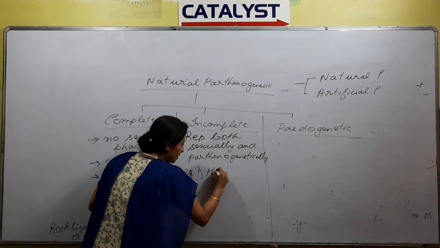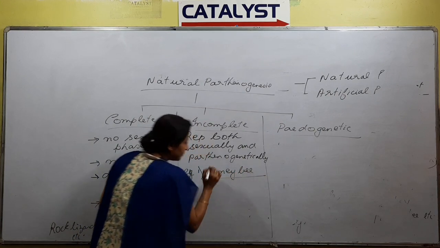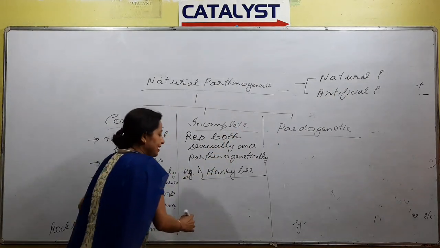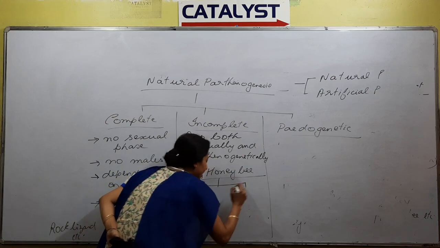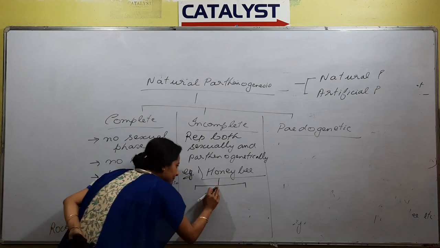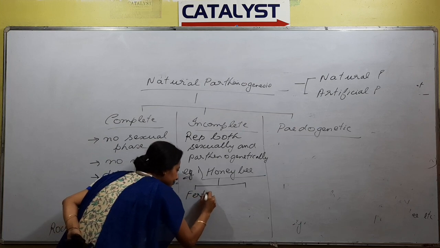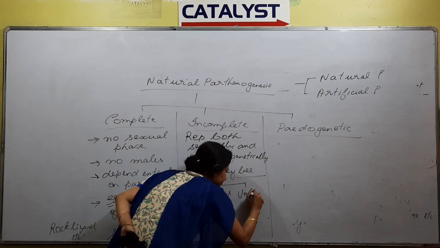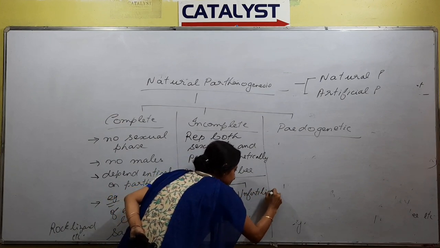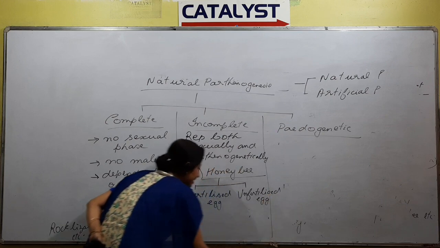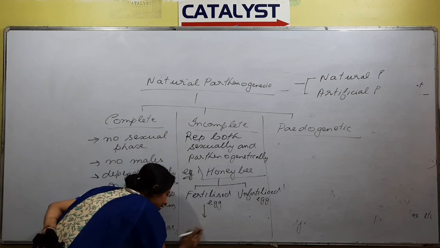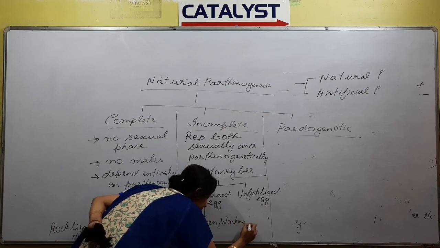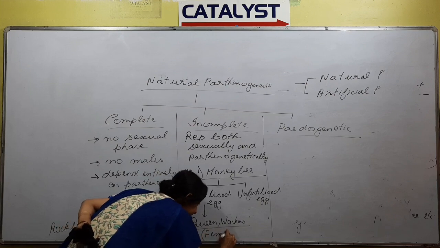First example that we'll talk about is honeybee. Right? So honeybee is an organism that shows ki incomplete parthenogenesis. The information about honeybee that you have to know is honeybee bilake they will lay fertilized egg aru unfertilized egg. So two different types of eggs they can lay. The fertilized egg will get converted to queen aru workers, no? And both of them are females.